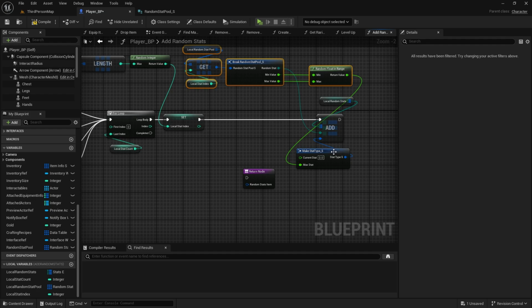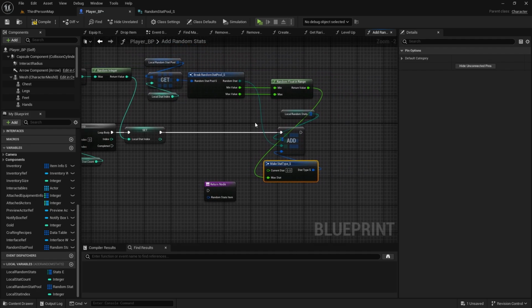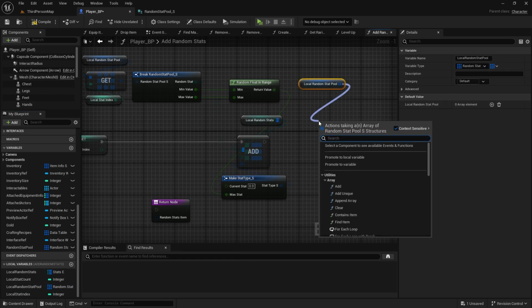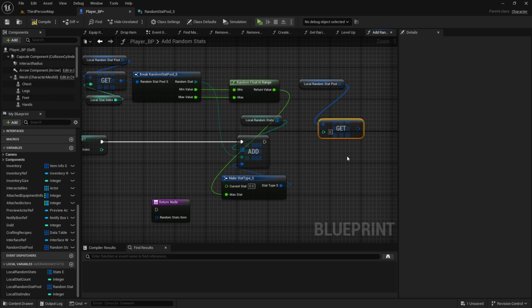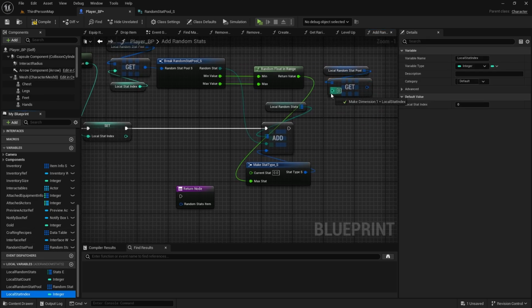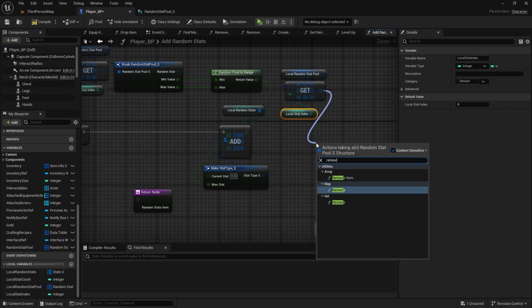There we go. And then we need to remove that stat that we just added, so it's not there again in the pool. So we'll get this random stat pool, get the copy on this local stat index that we saved. So this is why we saved it now, so we can get a copy, and we will remove item.